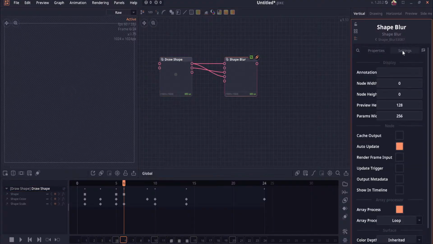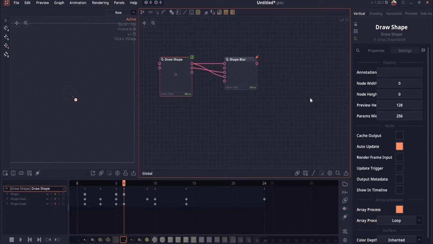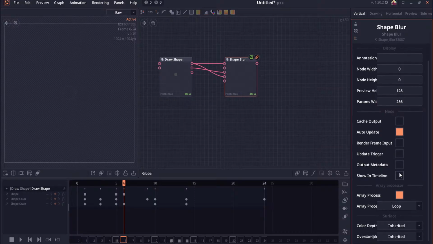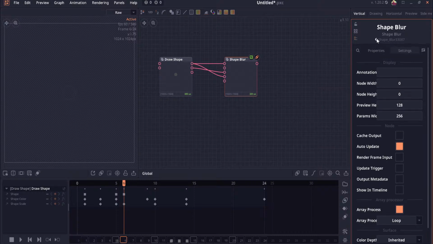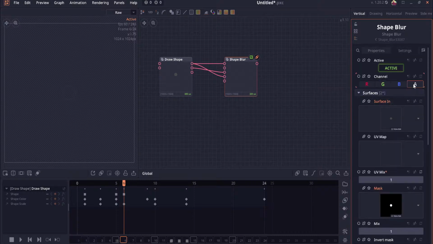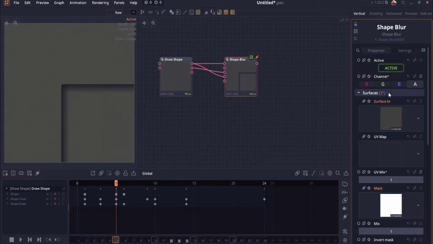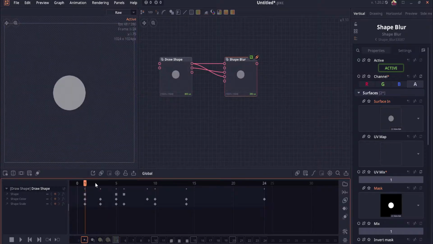What is the... oh, okay, that's actually the preview of that. Damn. Okay, so gotcha.